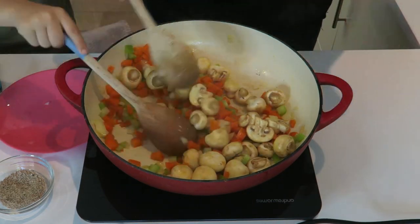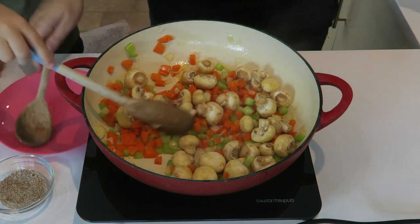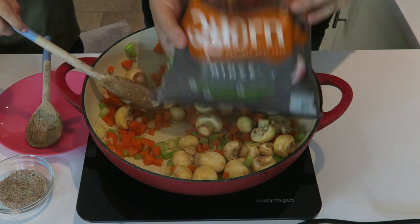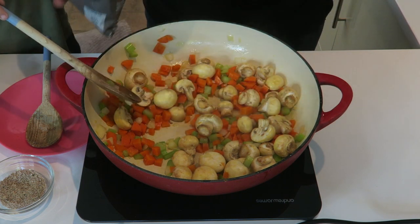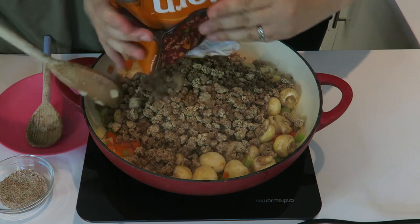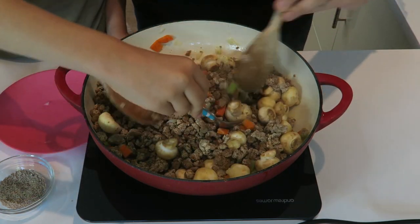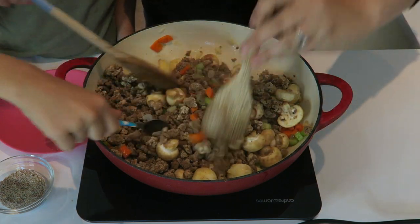Okay, so those veggies have been frying nicely for a few minutes and getting soft. Next, we're going to add in our Quorn mince. Yeah, you gonna help me? Three, two, one. Good kid. Okay, so that's all incorporated together. Next, we're going to add in all our sauce ingredients.